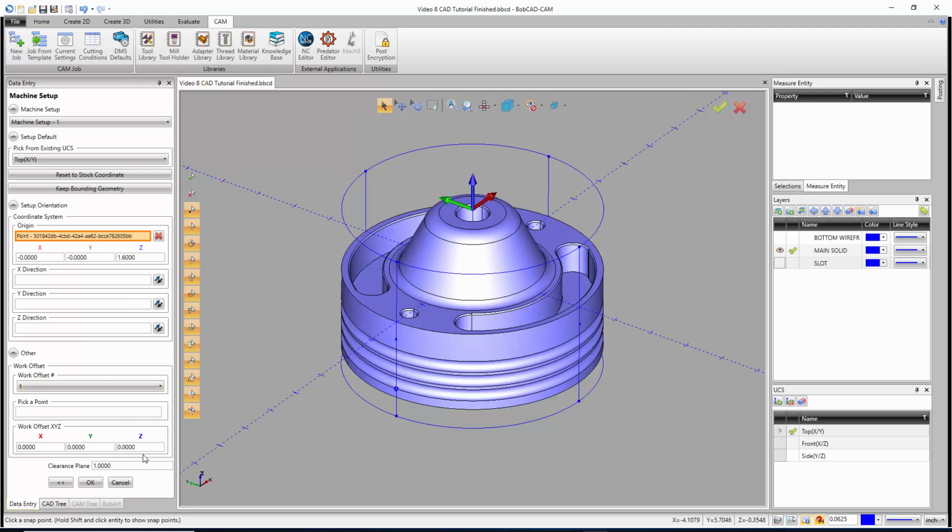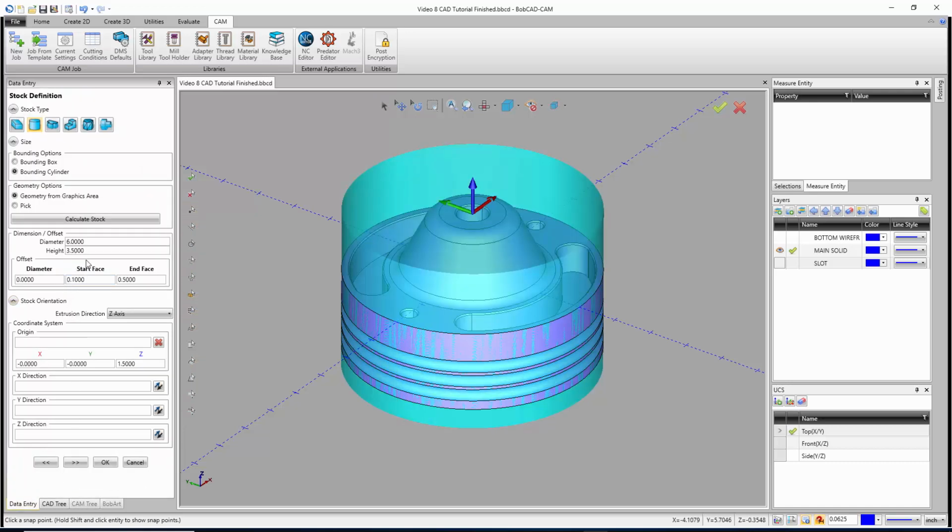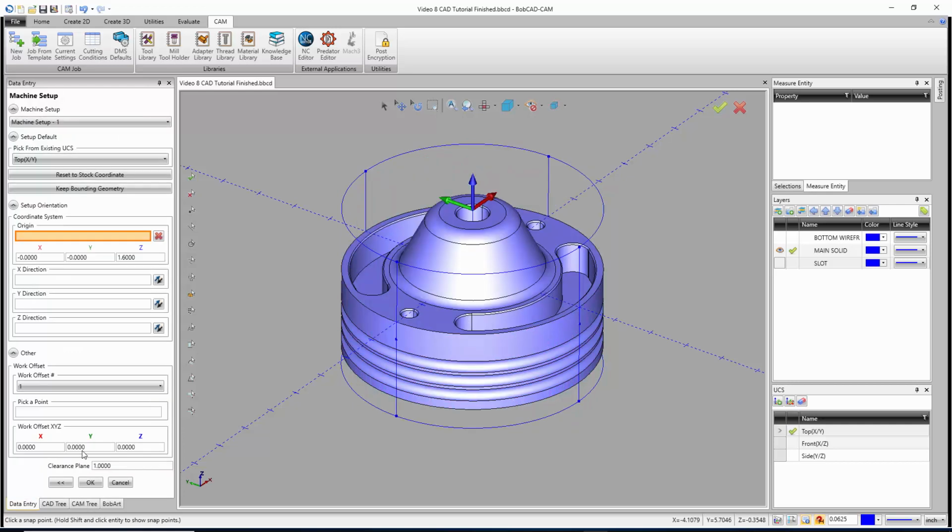So I'm going to scroll down to the bottom, and then because I have the Simulation Pro, I can see a copy of my machine inside my simulation. So what I want to do is lift my part up in Z. If we go back a page, we could see that the height is 3.5 inches, but we also have that 1/2 inch of stock sticking out the bottom. So when I go next, I'm going to make this stick out. You could do 4 inches would be perfect. I'm going to go 4.5 inches in Z, and that's just going to lift my part up in my simulation.